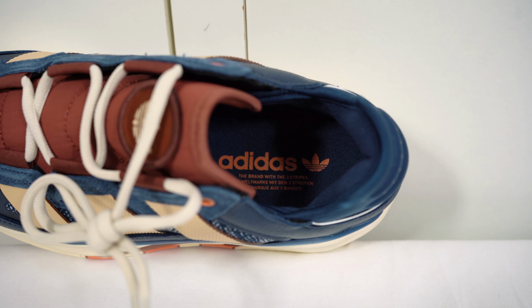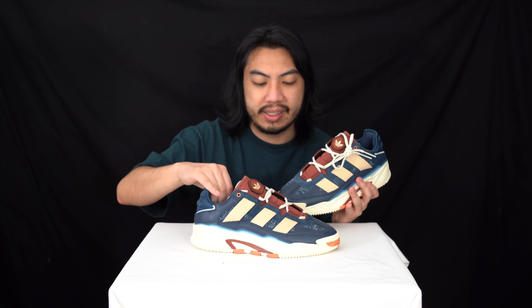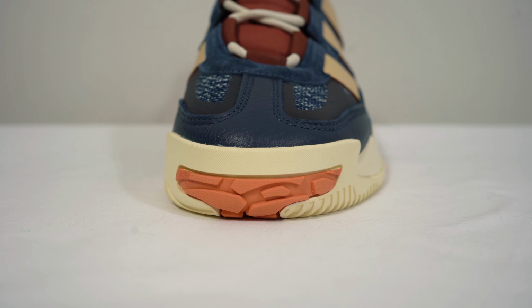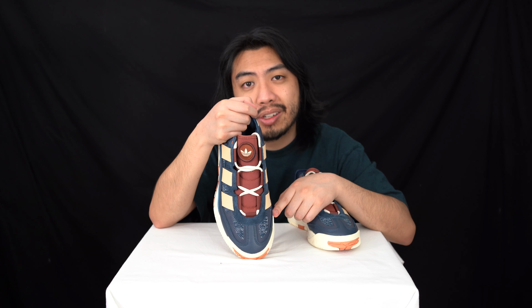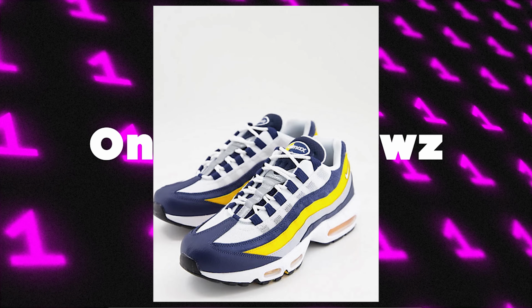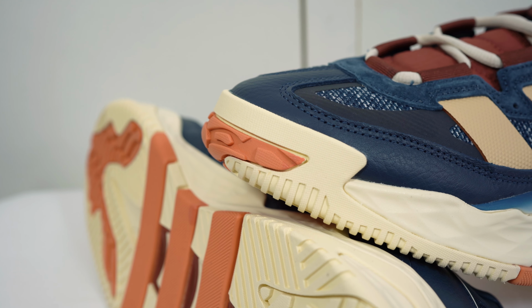The insole, you've got an Adidas Originals insole, and I just want to mention that the toe box reminds me of an Air Max 95 toe box. Now, I don't know where Adidas have got their inspiration from, but yo, this is so reminiscent of an Air Max 95. I'm not accusing Adidas of anything, but I'm just saying as it is.